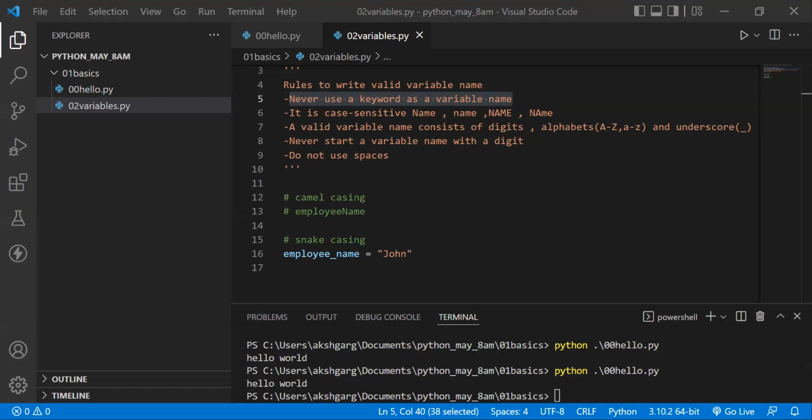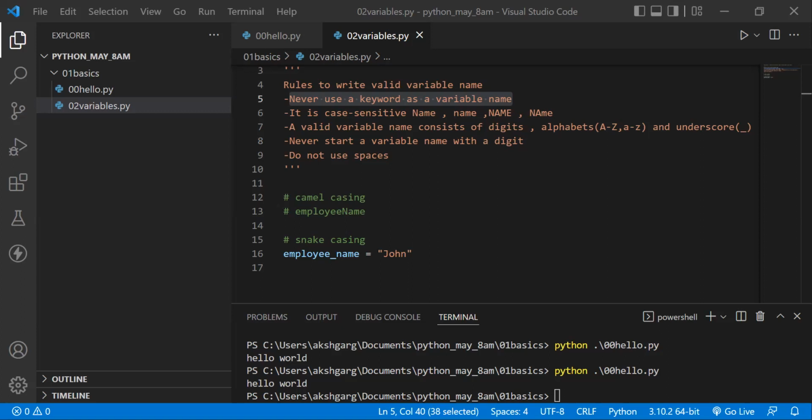But the other thing is that if you use one, it already has a predefined meaning, and then you are using it for another purpose, so your interpreter will get confused about which one to go with. Correct? Got this? So do not use your reserved keywords over here.